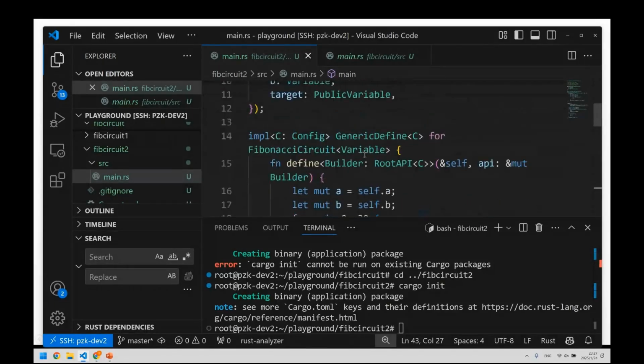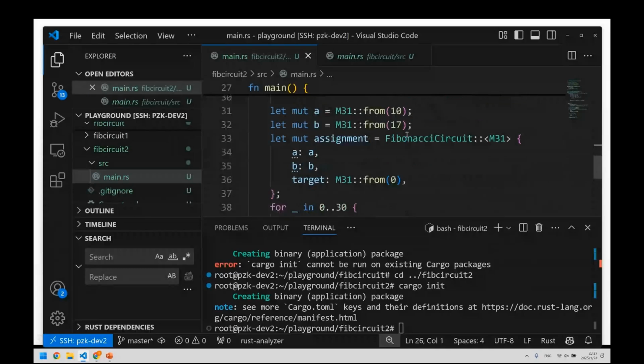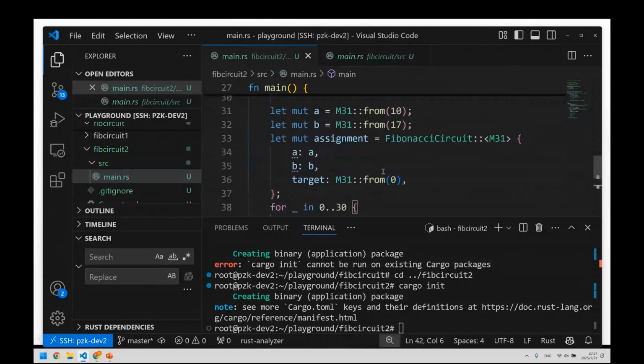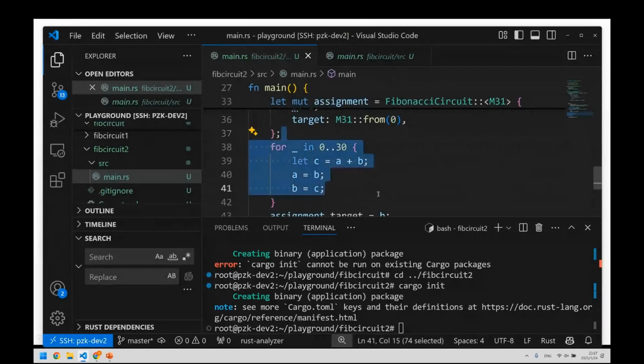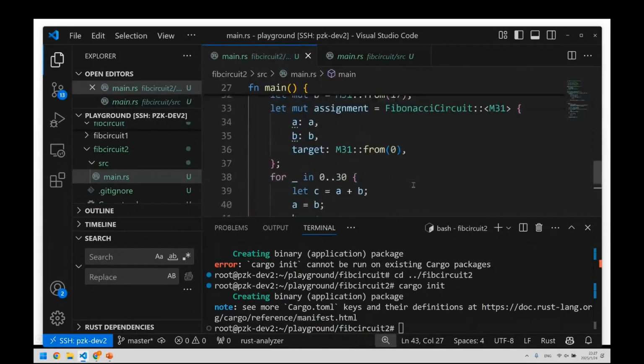So in your real applications, maybe you will compute the input in another way, but here we just randomly select two numbers and really compute the same Fibonacci process, and finally set our expected target to the real target.